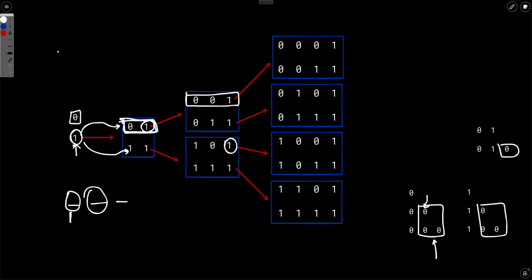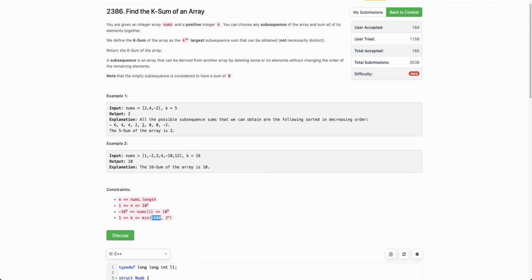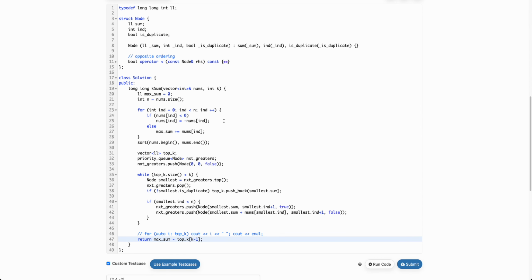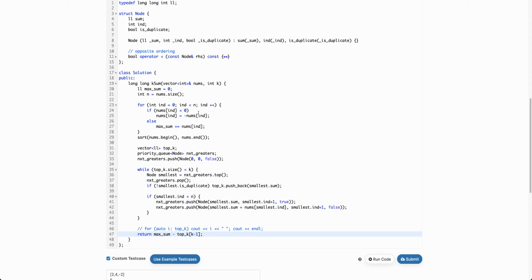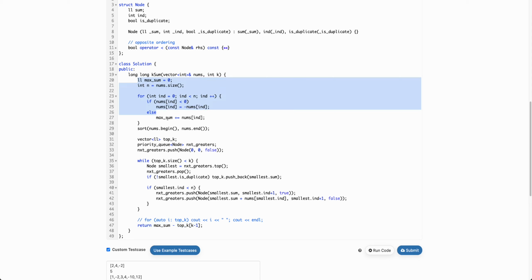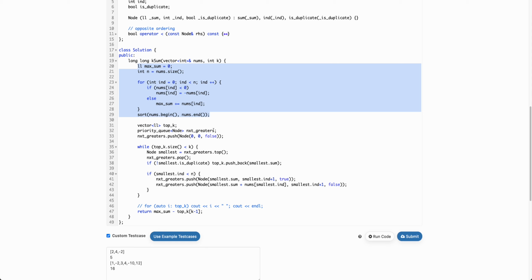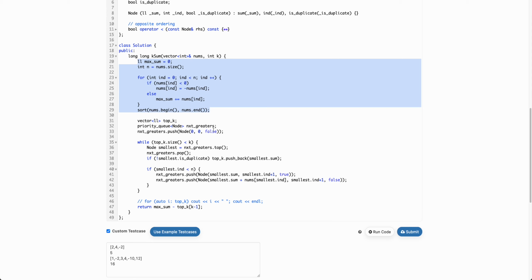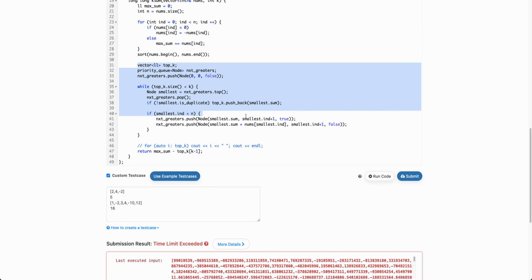So let's quickly look at the code. Let's first look at the unique part. First of all, skip this entire piece. We remember we have to find the kth largest, but whatever we have discussed till now is the kth smallest. So just skip this part, we will come to it later. For now, this part is interesting. What we have said is, we need to find the kth smallest for this nums, and we have already made this nums array all positive. How and why we'll look at, but this nums array is all positive.